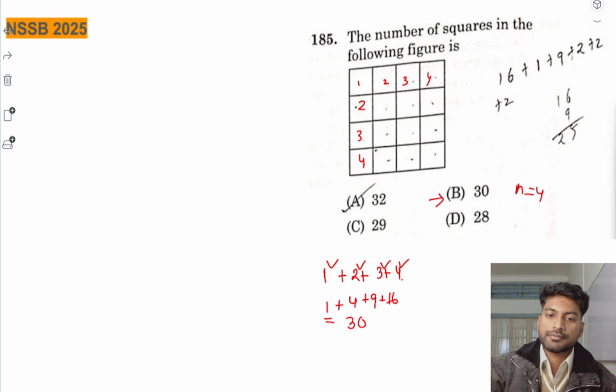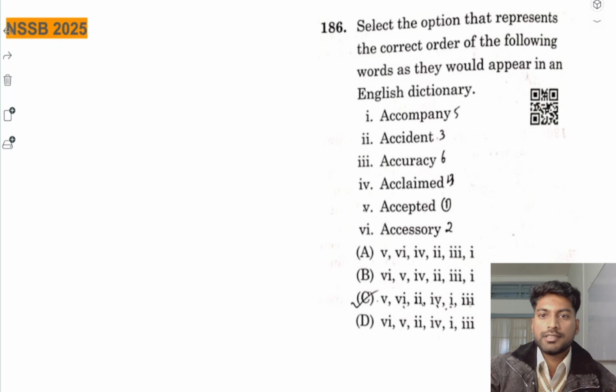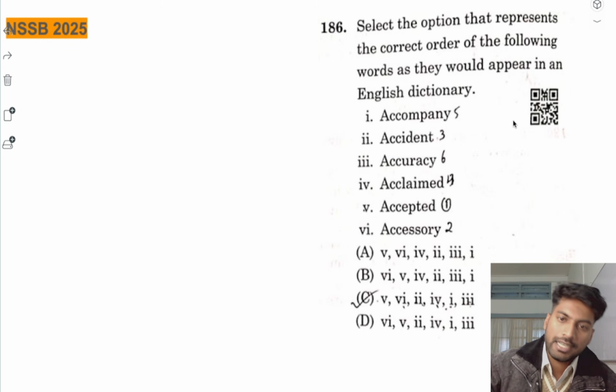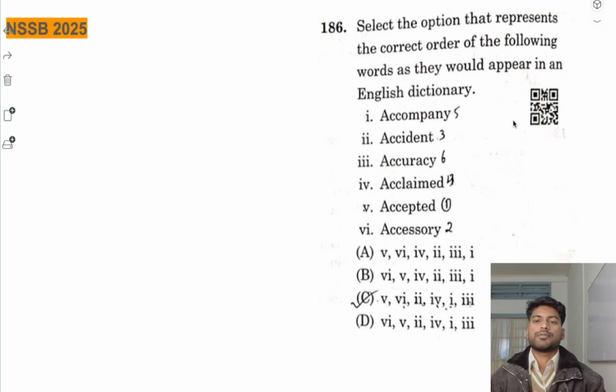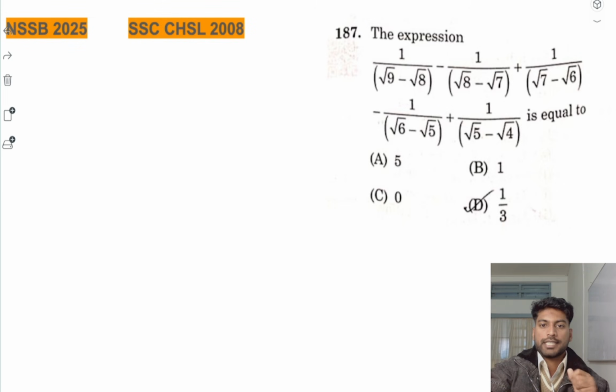Chalo. Next question. Okay, this is dictionary. You can solve this easy question, so I don't want to solve and I don't want to make the video so long, lengthy video. So this is the dictionary. Which word will appear in the dictionary first, sequence wise, so you can solve it on your own. Chalo, next.